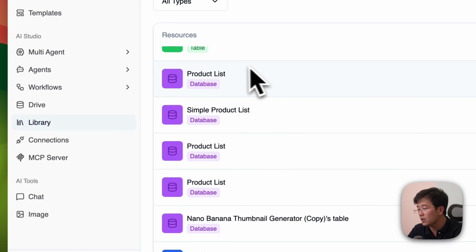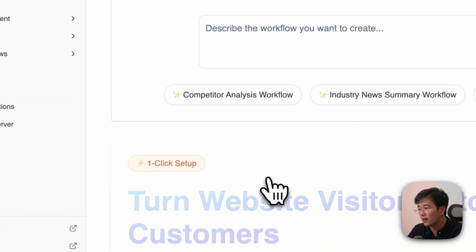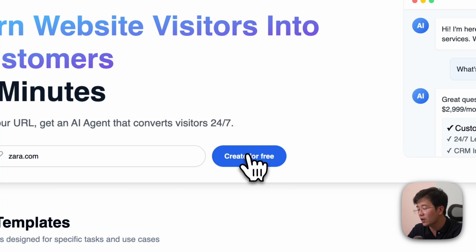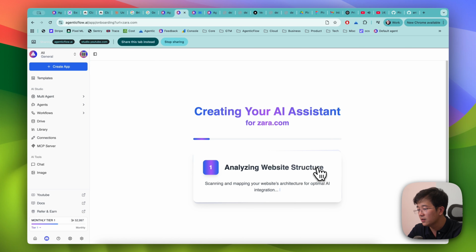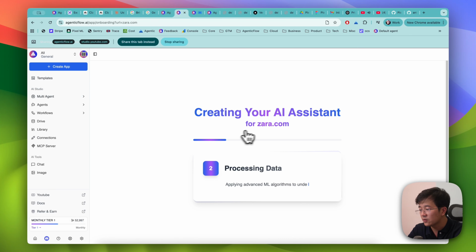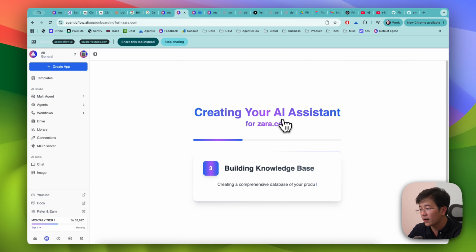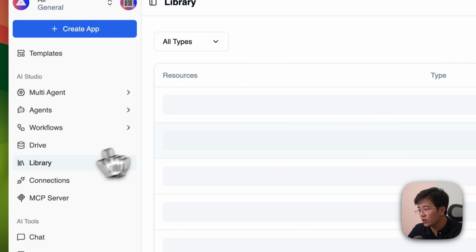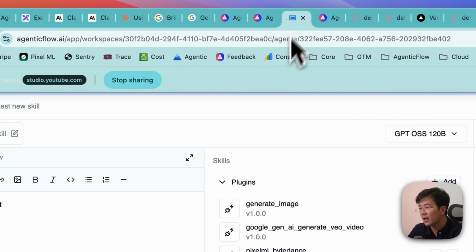You can currently only create a database by going here and typing zara.com, like any website, and clicking create for free. Then it starts to create your agent, and it will also create a database to store those product lists and information. Later we will make it available, so that the database will be available in the library, which is this part, but also in the agent itself.